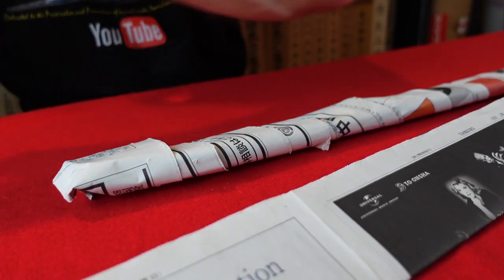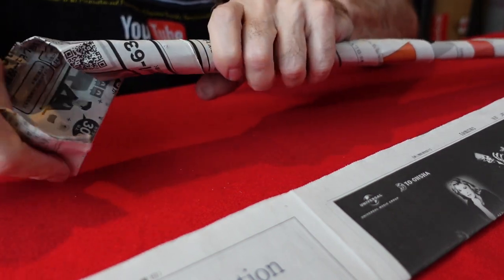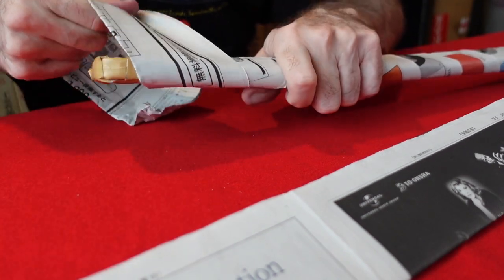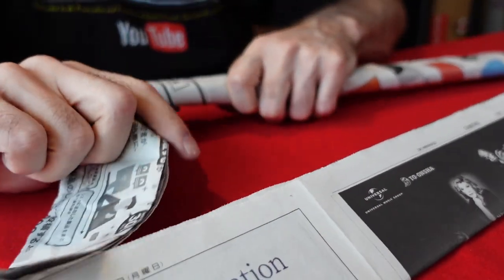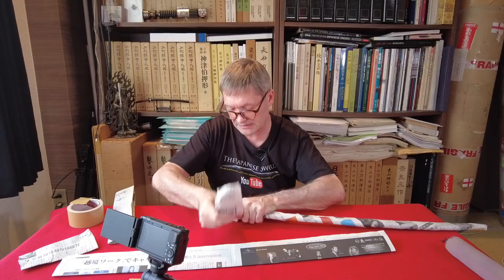Actually, this is not looking so great, so I'm going to redo that bit, I think. Yeah, the tension's gone off a bit there, so make sure, like I said, make sure the tension stays in. Keep the tension on the paper when you're wrapping it and things like this.